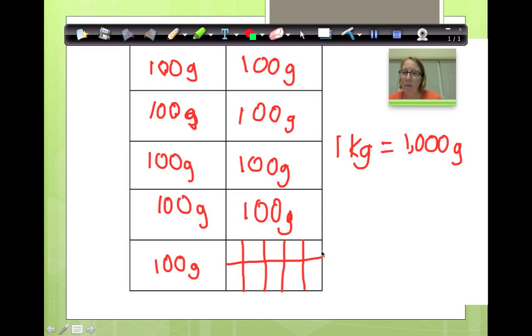If I break this 100-gram section up, this whole thing has to be 100 grams. I'm dividing 100 by 10. Another way of saying 100 is 10 tens, so each piece would be 10 grams. Each slot in my new 10-frame is 10 grams — making 10 tens, which is still 100. Because I broke it down into even smaller pieces, I have shown decomposition — I broke it down even further.